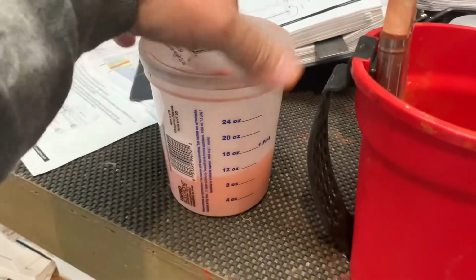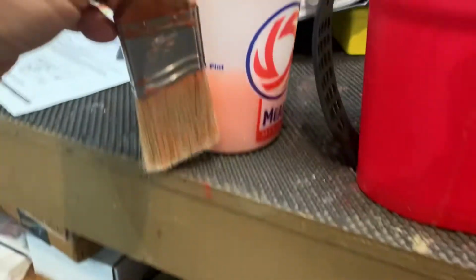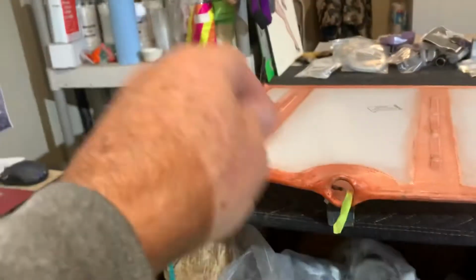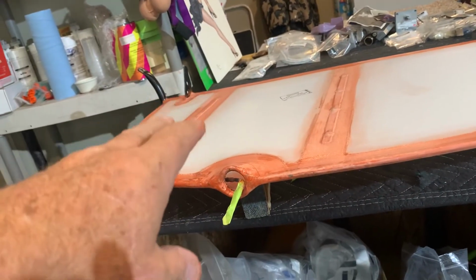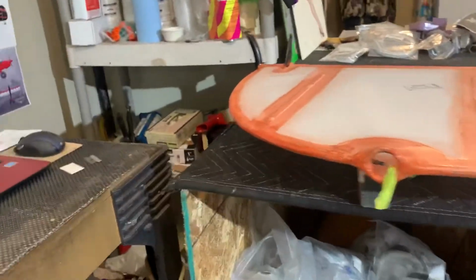Then I just take one of the mixing containers, and this is MEK. I just put enough in there so that I can put my brush in there and clean it deep enough. So I put it in here, work on it with my brush, and come back over here when I'm done. I'm gonna let this dry 24 hours. They say at least 2 hours, but 24 hours is best between coats. So you can leave it and then go do something else.